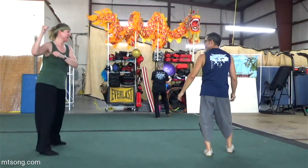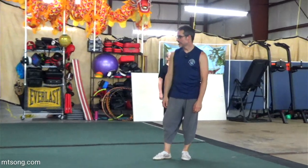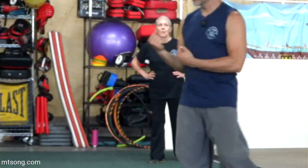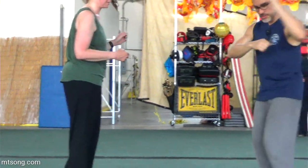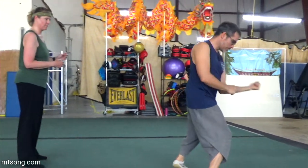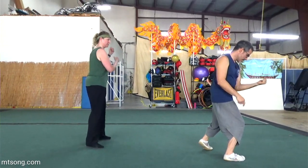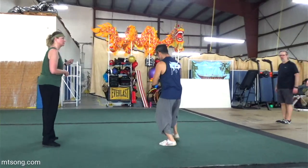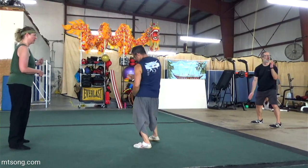Turn back. There you go. Turn. So right there, you're using a lot of arms. When you turn around, pull the waist. So once you get to here, push with the right leg like a big whip. So as you pull the waist, then the arm.